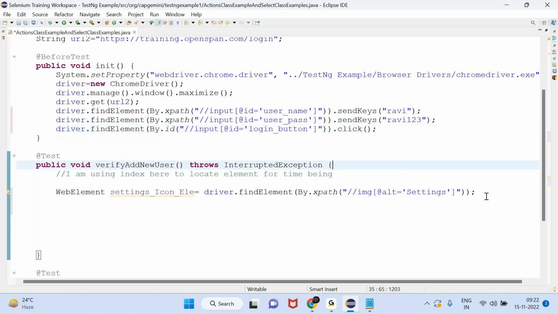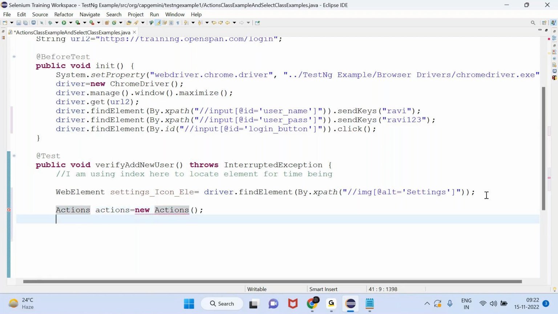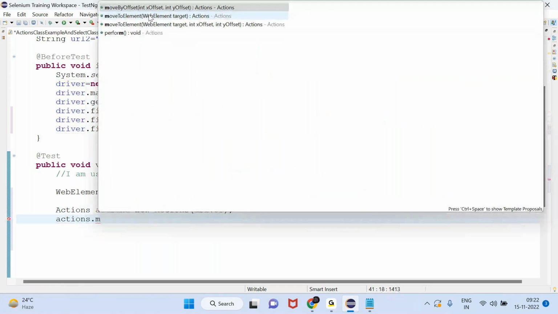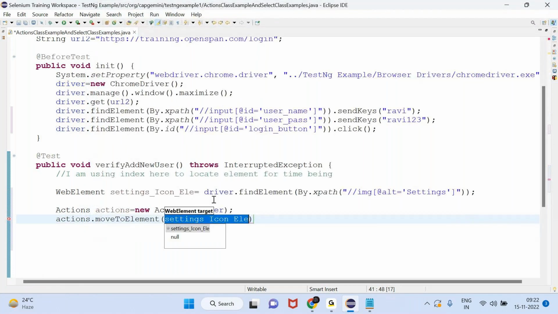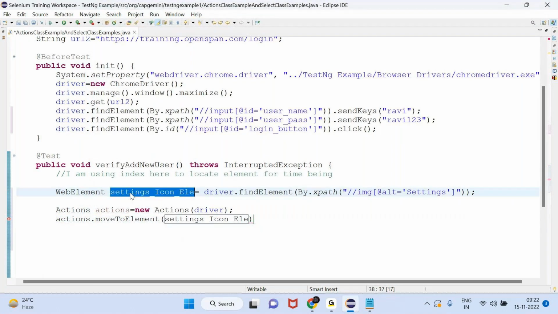Here by using the Actions class we are going to perform mouse over. You need to pass the WebDriver reference, then actions dot moveToElement. Now I am going to use only a single action.